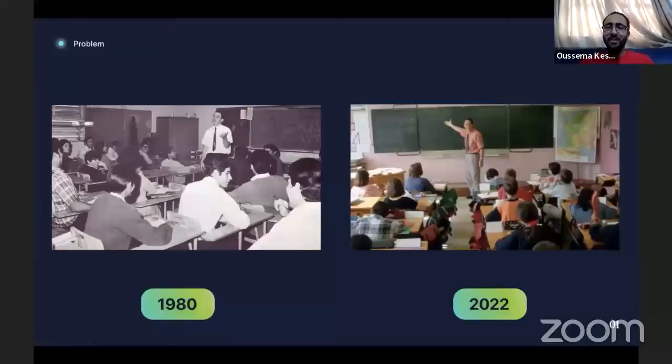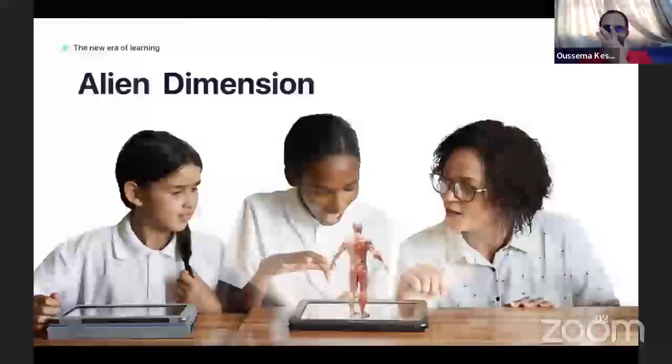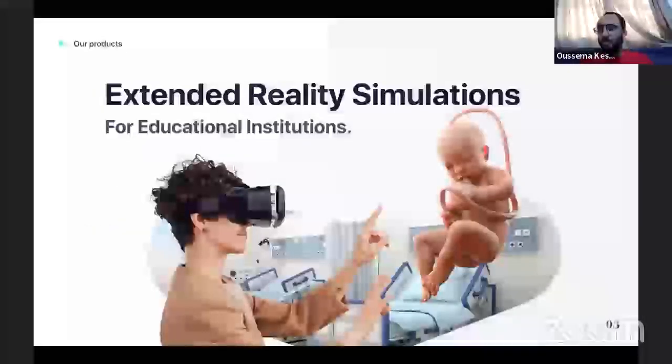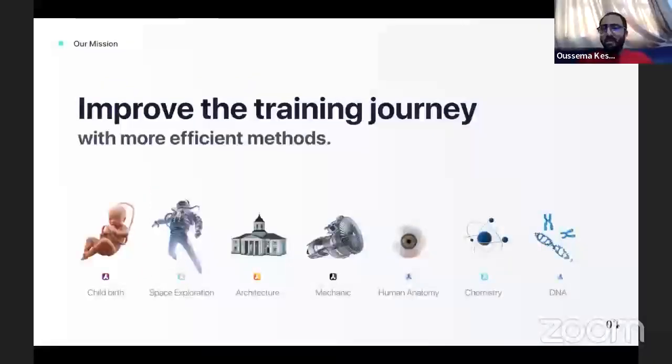at this very moment. So we came up with a bridge that brings this kind of technology, which is the metaverse, and education. And that's why we came up with a new era of learning, Alien Dimension. Alien Dimension is an augmented reality mobile app that allows educational institutions to provide extended reality simulation in sciences to help them improve their educational journey with more efficient methods.